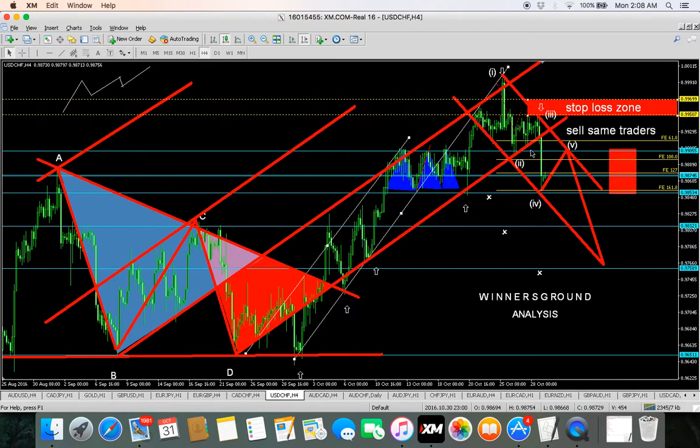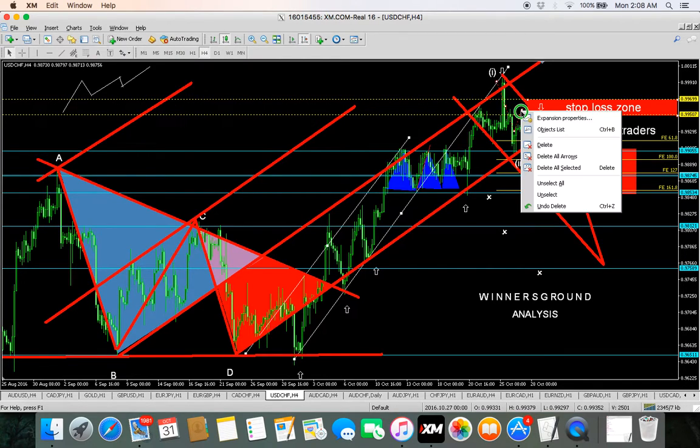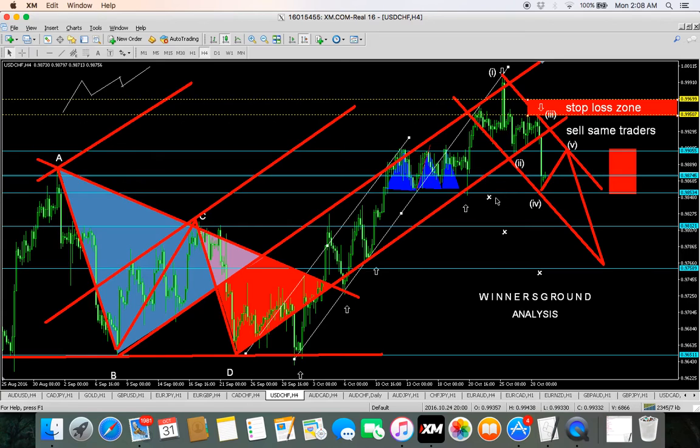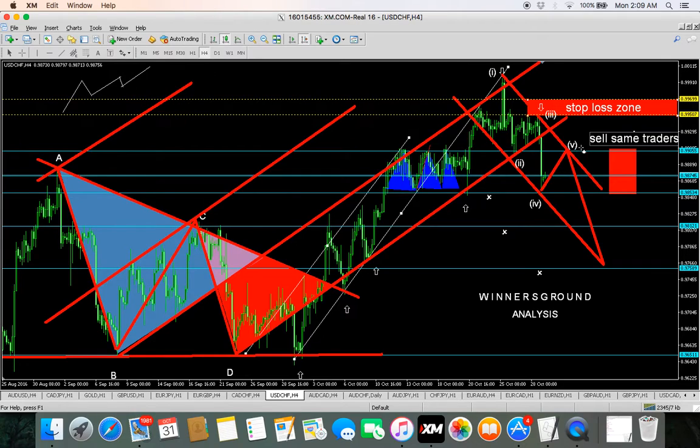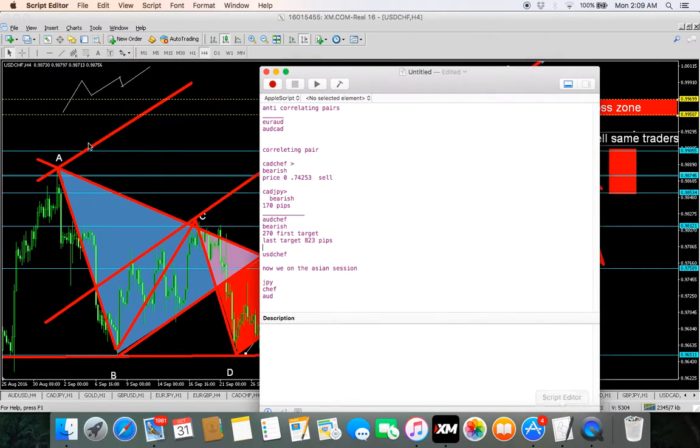So our first take profit, guys, let me just remove this point here. So our first take profit is this one, second, and the third. So where is your entry? Your entry is here. You sell at this point, and let me just put this so that you can see. You're looking to sell at this point. And now if we go back to our list, we can see, okay, fine, it's also bearish.